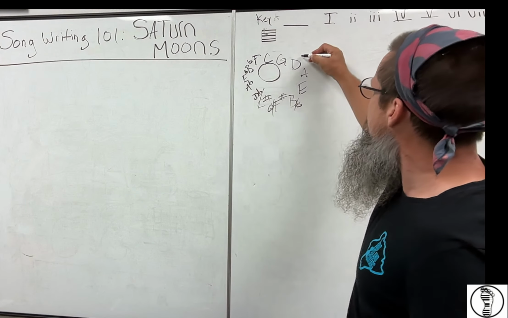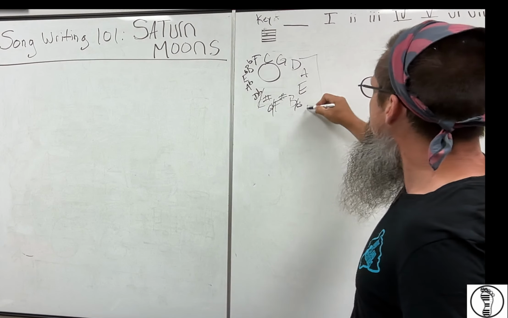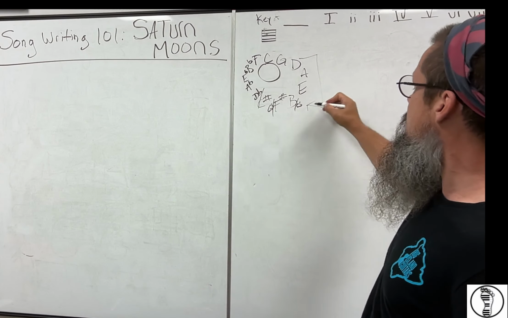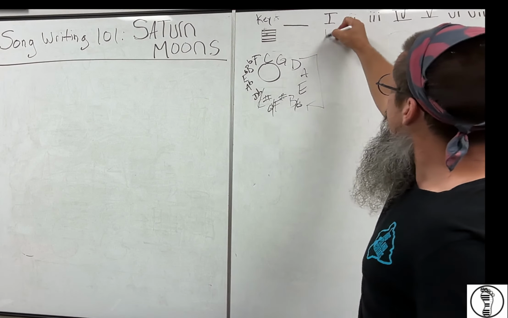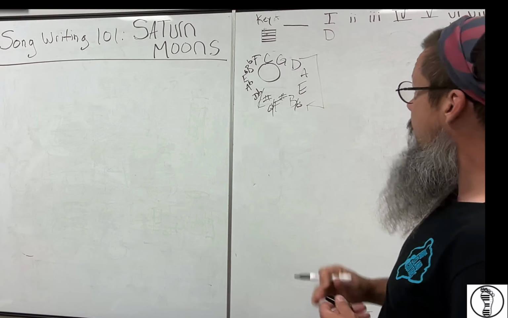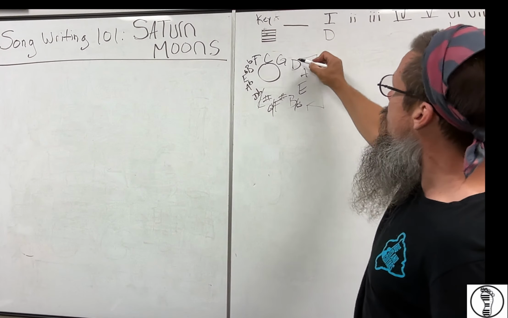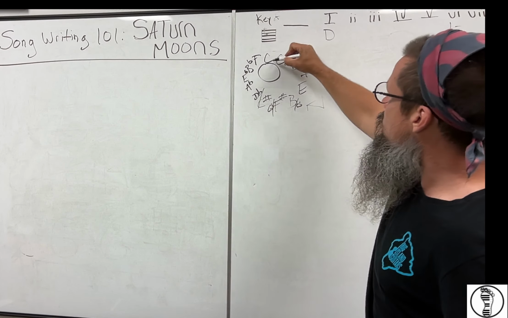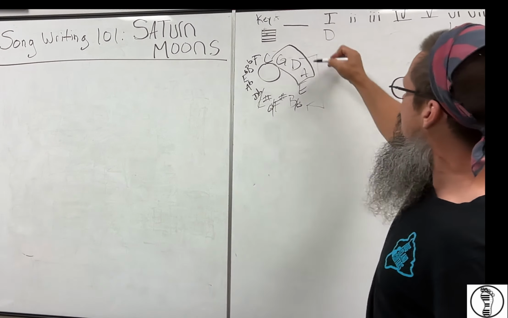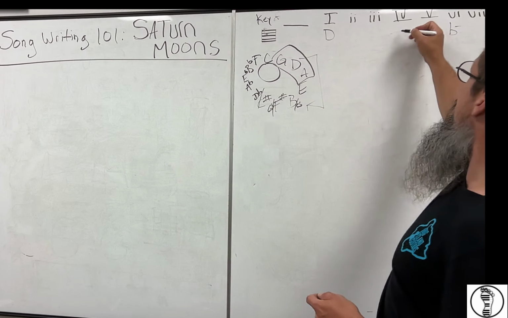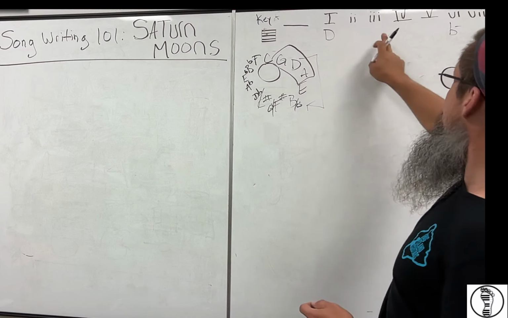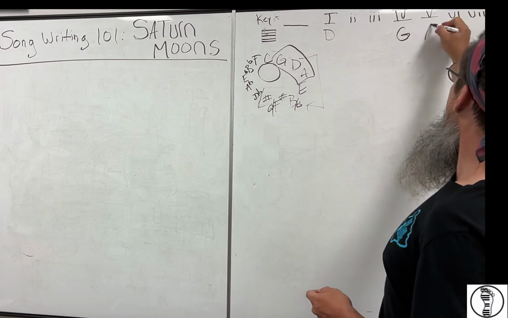We're just showing that D has a relative minor. That's going to be the C flat of the B, which means your B minor is the relative minor of this key. And then when we go here and put our primary, that's our D. Now, the family chords that we see are always next to our 1. That means we're going to have the major 4 and the major 5 right here, and we will put them as such. When we go here, we have what? You betcha, D, E, F, G. And then we have A.